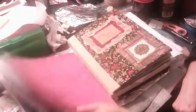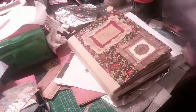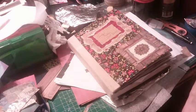But anyway, that's one of my favorite parts of junk journaling, is the ability to dye your paper and just play with it and try different things. And oh, I just love it.